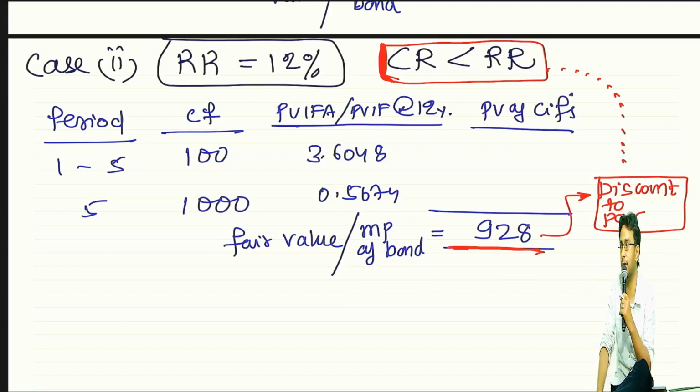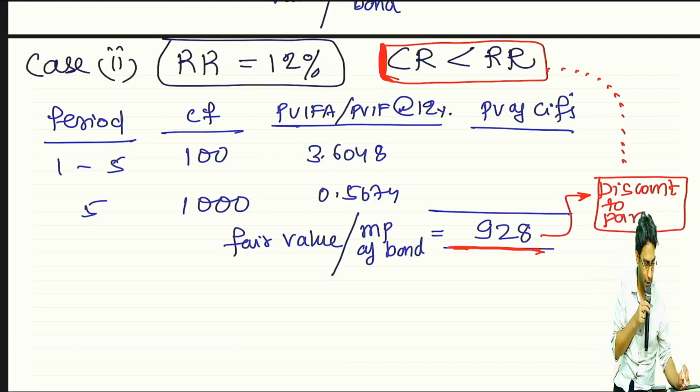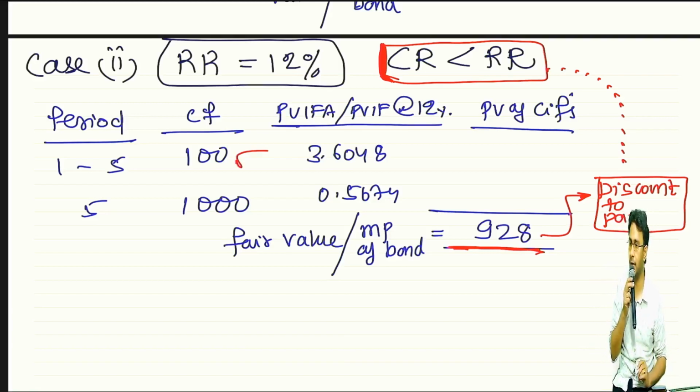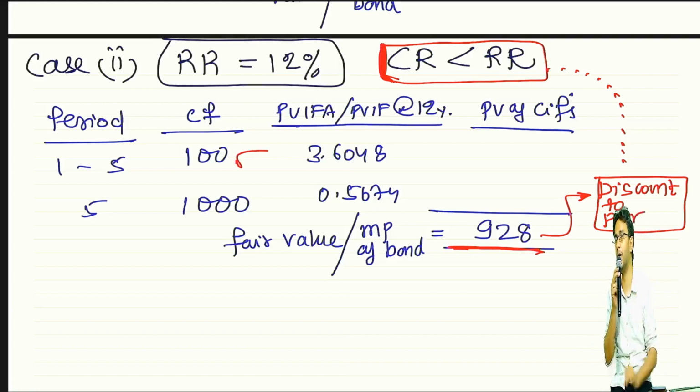My question is, when bond A pays you 10% coupon, how can you earn 12%? The company pays a coupon of only 10. How can you earn 12% return? The answer is, the company pays 10% coupon, agreed. But your return is not just coupon. Your return is coupon also, capital gain also.